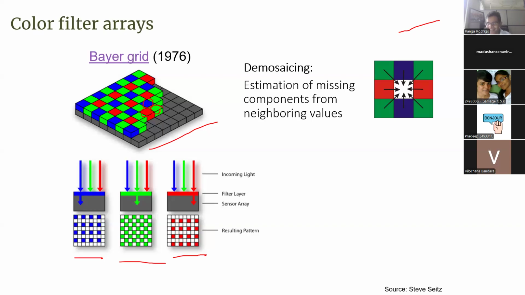Okay, no one is answering. That is because of the sensitivity of the human eye. Human eyes, yeah, excellent, thank you. Yes, human eyes are more sensitive to green color, so they use green. They use twice as many green pixels. I mean, there is no rule that one color has to be twice as many.